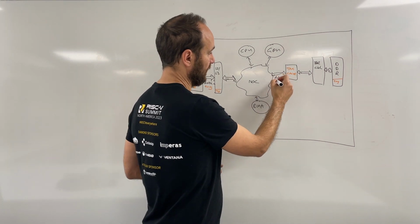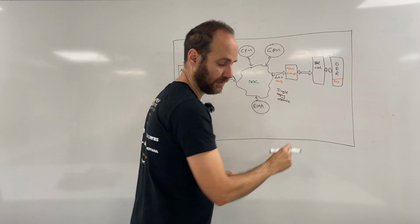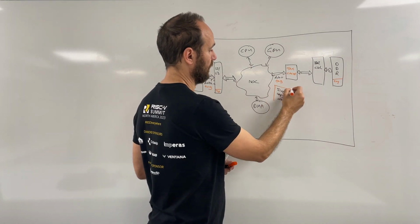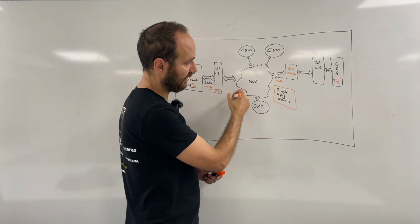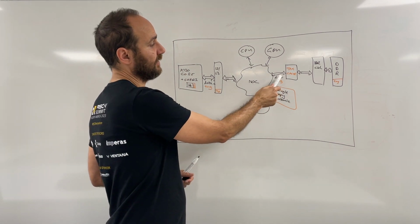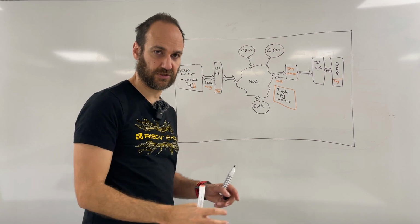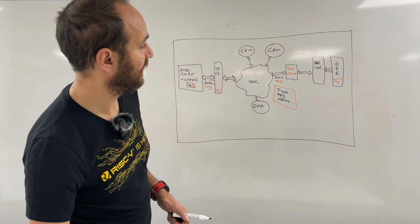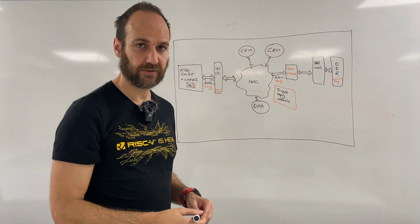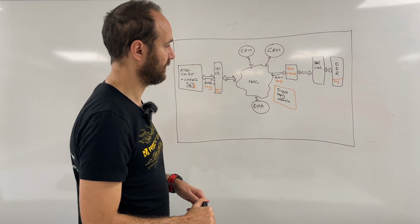This is because the data and the tag together are single copy atomic, which is very important. It means it must not be possible for any master in the system or slave to see the data without the correct tag, or the tag without the correct data. The two must always be visible together, even though we're storing them separately in the memory. And this can be a little bit complex to get right.